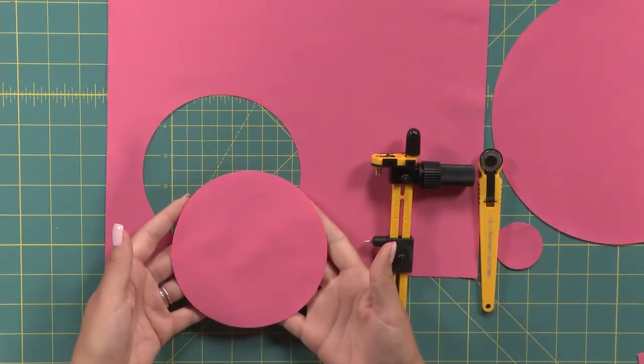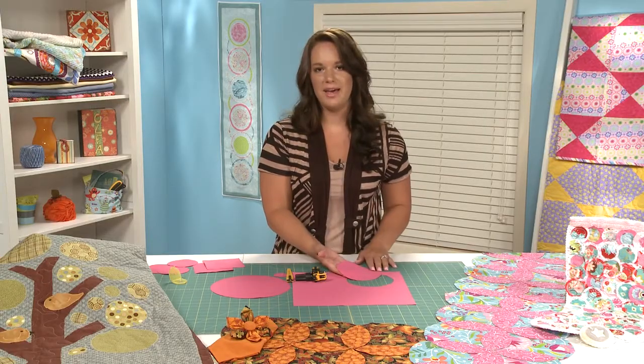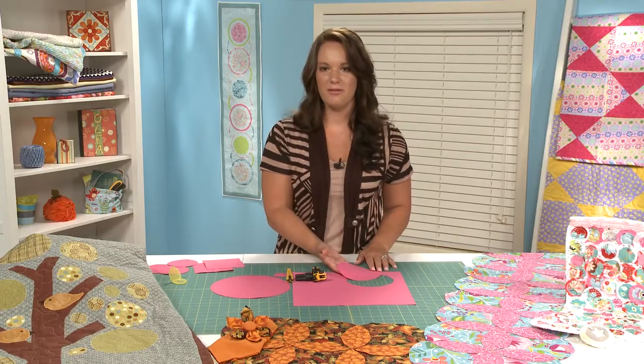It really is that fast and easy, so put your coffee cups or bowls away, because as you can see, tracing and templates are not required.